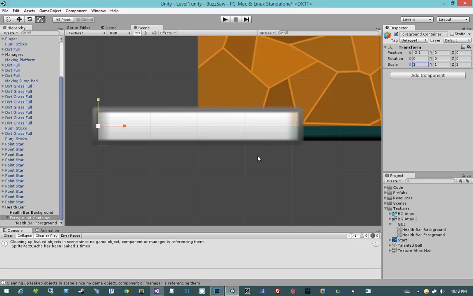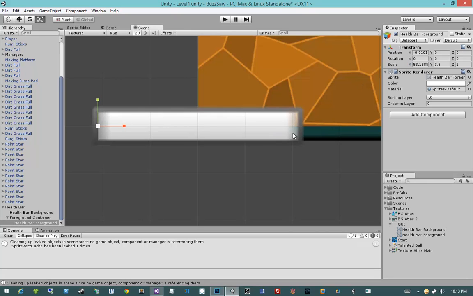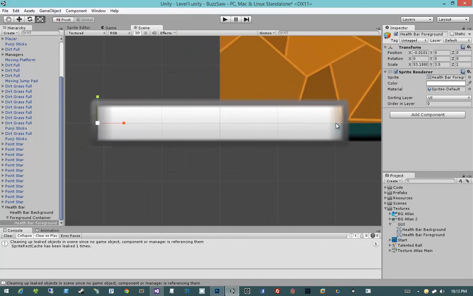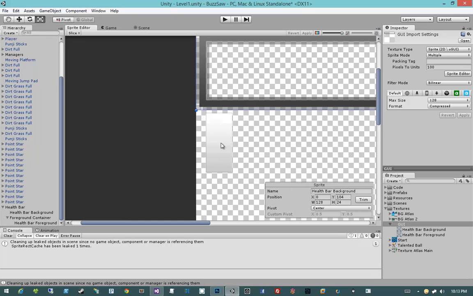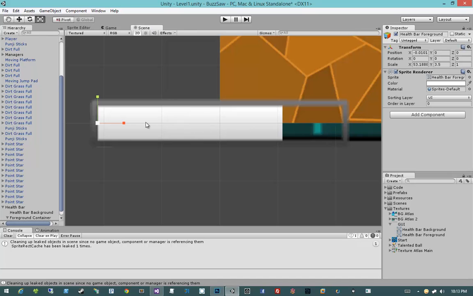Actually, I'm starting to really not like that little fuzziness at the end, so let's go ahead and fix that. I'm going to go back into my sprite editor on my GUI. I'm going to say sprite editor. I'm going to scroll all the way in, and I'm just going to come here and chop off 1 pixel here, and then I'm going to hit apply. And that might remove that ugly feathering that we were seeing there. As we see, it does.